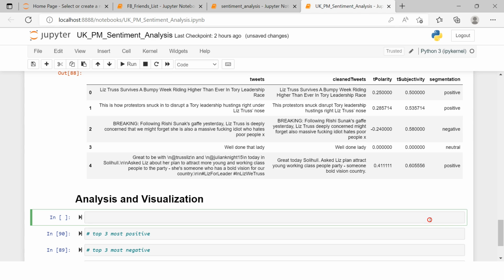Basis on this segmentation, let me try to do pdf dot pivot table, and in this the index which I'm going to supply is segmentation. I will put it into the quotes. And then the aggregate function which I'm going to use is again segmentation, and over here I will say count, and let's just see what happens.